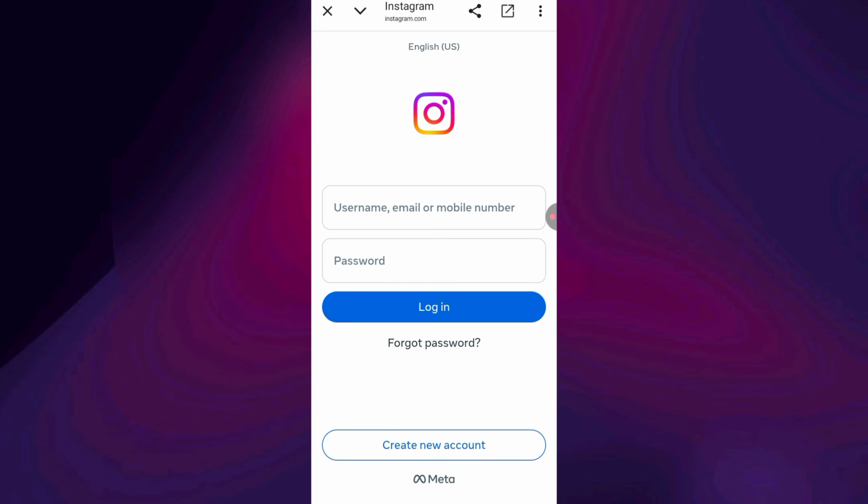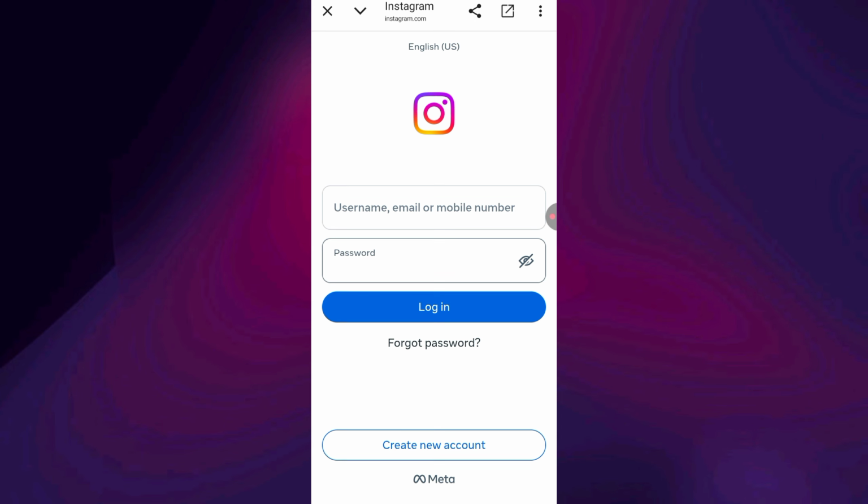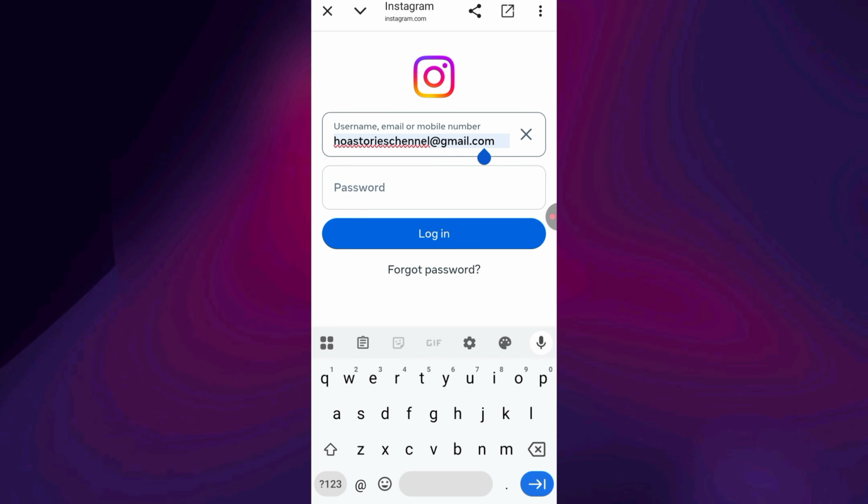Step 3. Create a unique username. Instagram will ask you to pick a handle. Even if these accounts are for the same business, each must have a unique username. Once you pick one, follow the prompts to set your password.